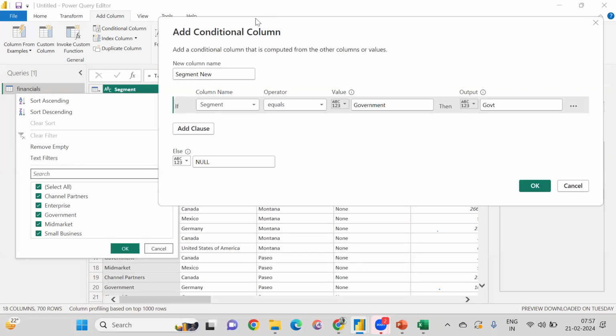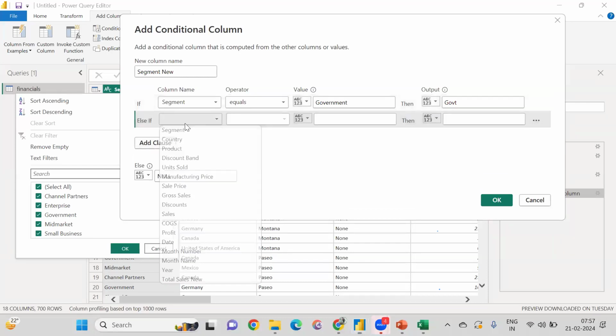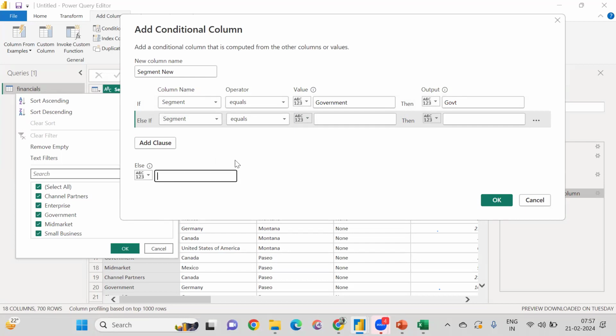But I don't want to do that. I think else you can give any value, right? But it does not accept a column, which is why I have to add it this way.